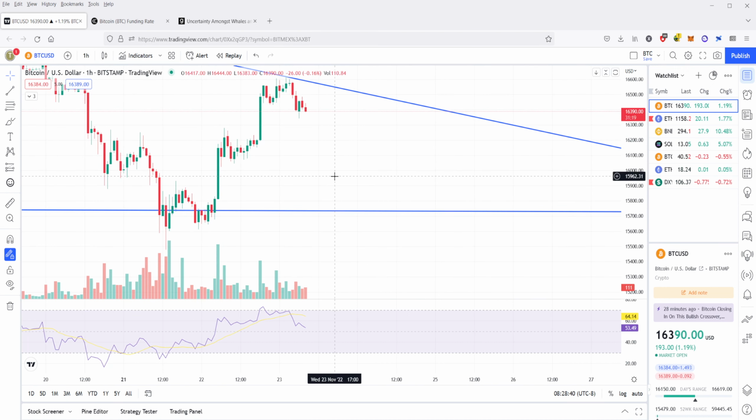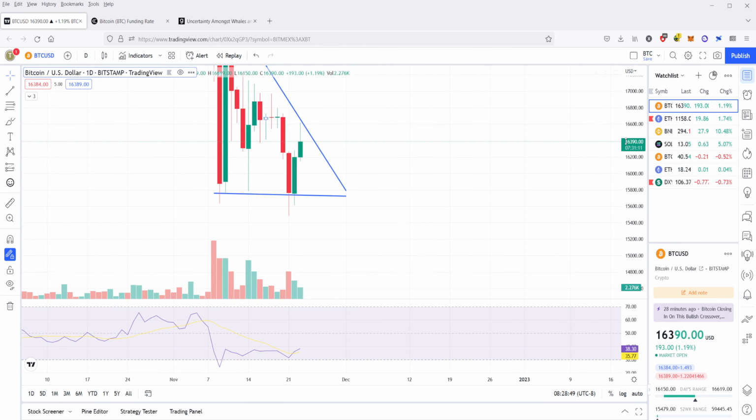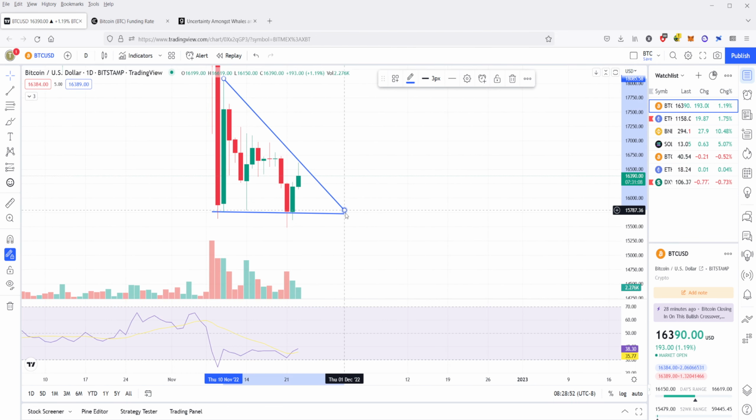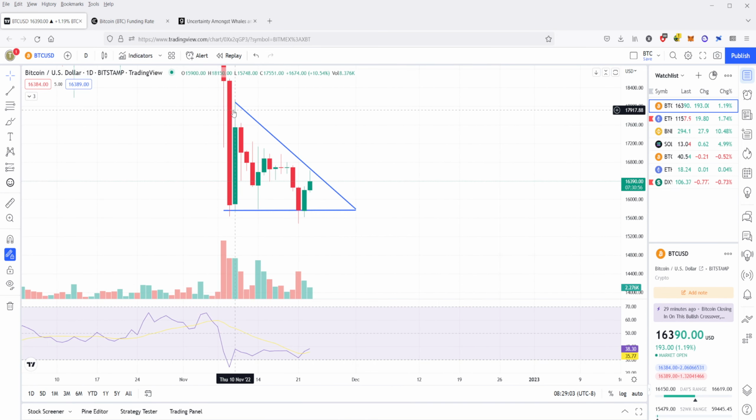However, I do not personally trust any of these little bear market rallies while the trend is negative, and the trend right now is negative. I have another descending triangle here, or some would call it a bear pennant. If you take a look at this, we can see that the overall trend for the price has been very negative. And then we have that support level here at 15,700, and that's been holding up the entire Bitcoin market. Basically what I'm saying is that if the trend continues, that support is going to be breached and we're going to be heading lower. And I do think that's probably a likely outcome.